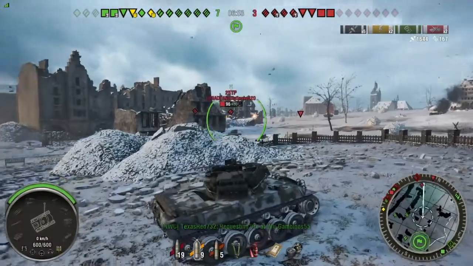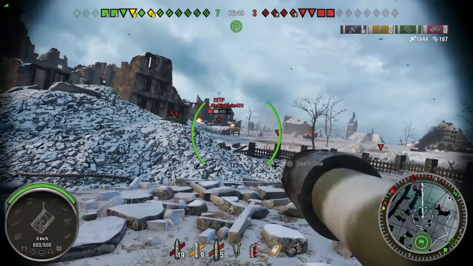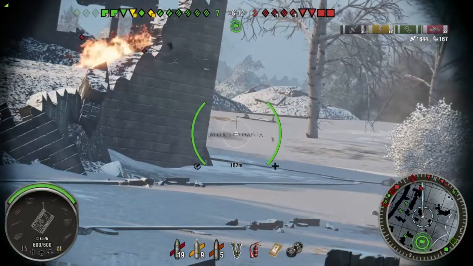So again, I'd be tempted to stay there just because it's how I usually play, but I'm trying to play correctly. Obviously, as I said, this isn't a good map for me, so I'm going to try and play to my tank's strength, just keeping a bit of distance.